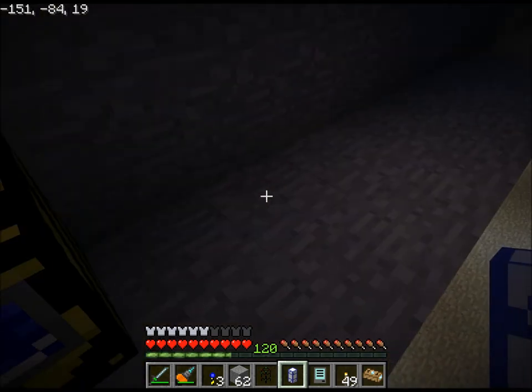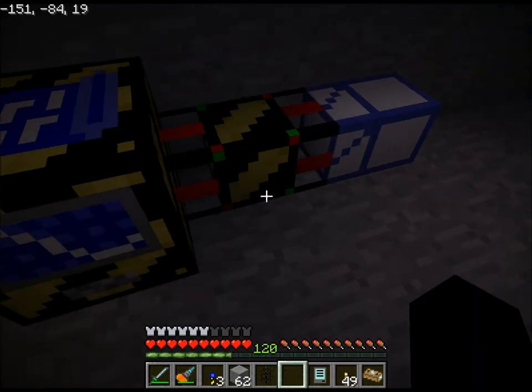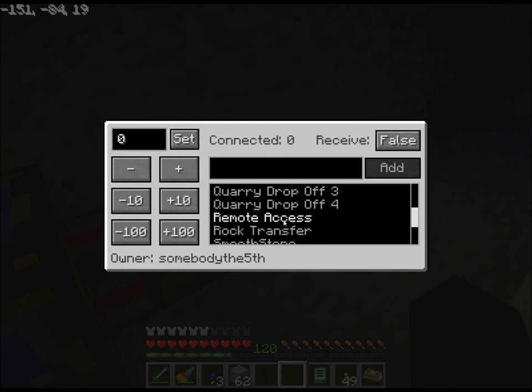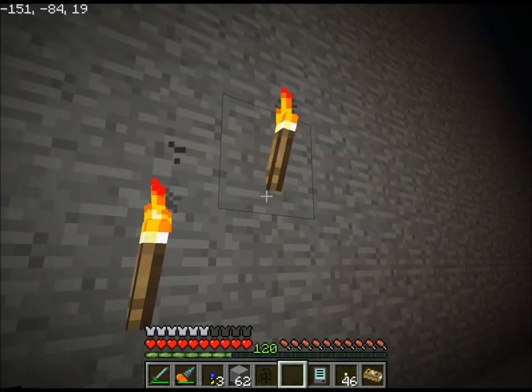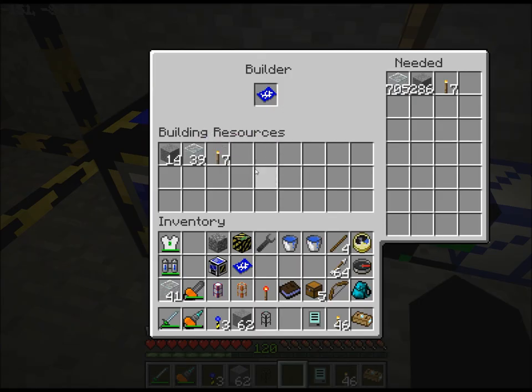So now I put this there. I take a builder, supplier, logistics pipe, put it right there. Incidentally, you'll notice we need 705 glass, 286 stone, 7 torches. As soon as I turn it on, torch, there we go. Wow, we have light. Amazing. See, it starts pulling the resources. It'll hold on to the resources here.